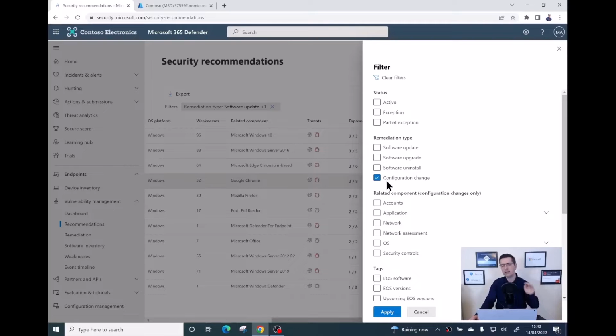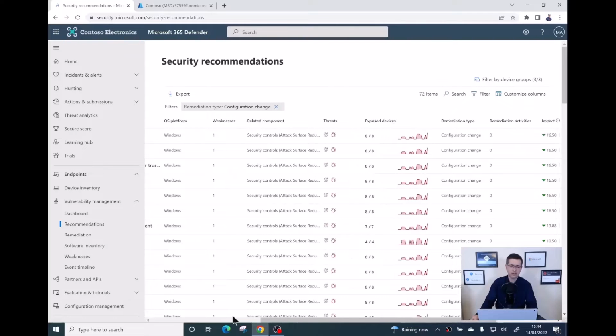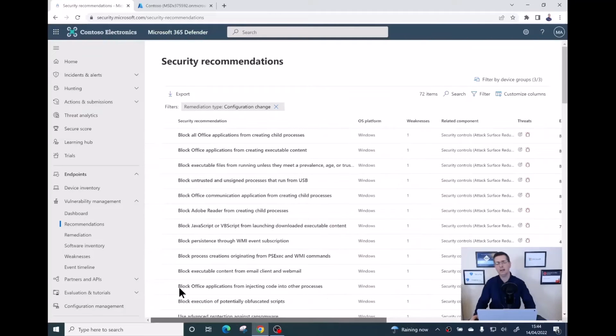Now let's forget software updates and patches and focus 100% on better configuration we can deploy on those devices to bring the security to a better place. If I click on apply, pretty much all the top actions on the list are related to ASR, attack surface reduction.